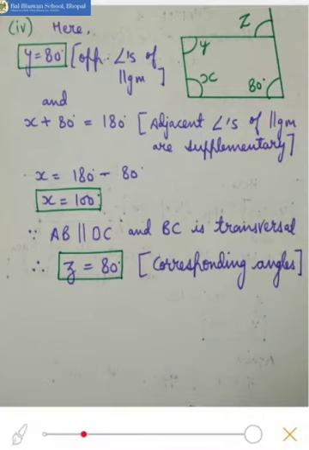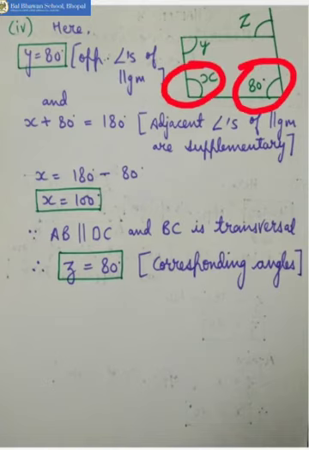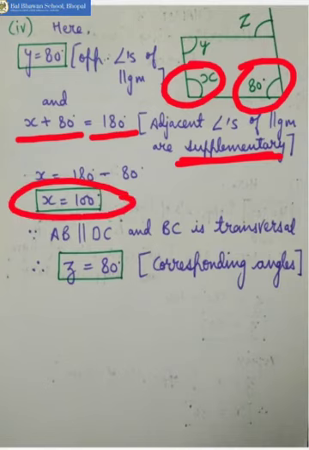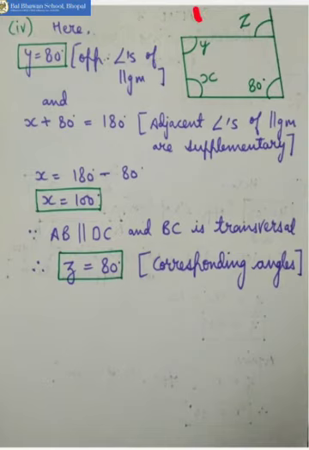Further on, if we observe the given parallelogram carefully, we'll find that this angle and that angle is a pair of adjacent angles, and the adjacent angles in a parallelogram are supplementary. It means that the sum of adjacent pair of angles is 180 degree. So here I have written x plus 80 degree is equal to 180. On solving it, I have got x equals to 100 degree. So the measure of x is also found here. Further on, I am left with z here. I need to calculate the measure of angle z.